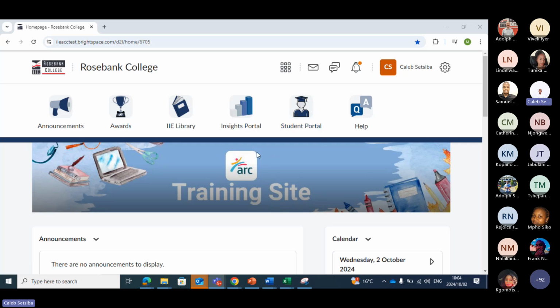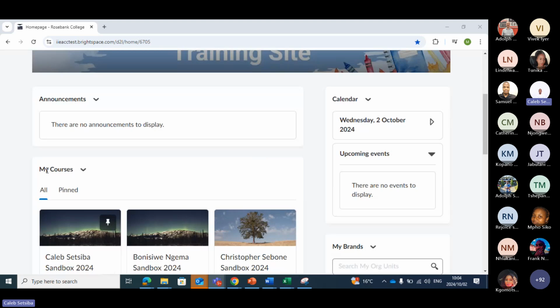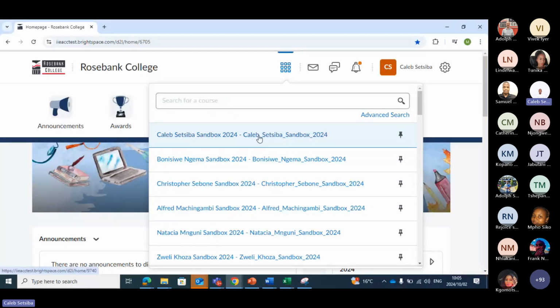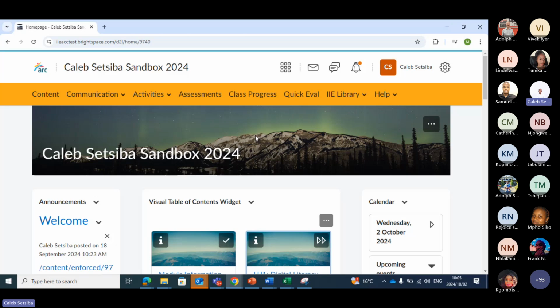So we have one of two ways of doing it. You can either navigate to my courses and select the course that you want, or you can come to the select course menu and select the course that you want to navigate to. The settings differ as per the configuration of the institution within the LMS.